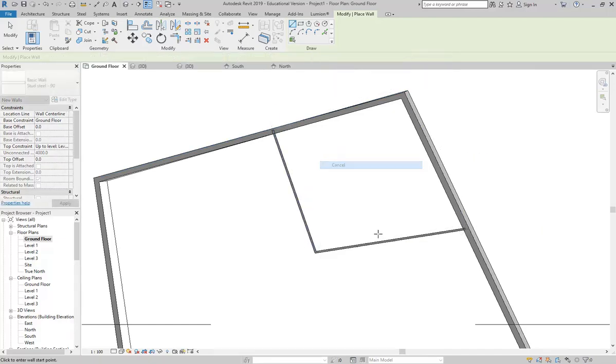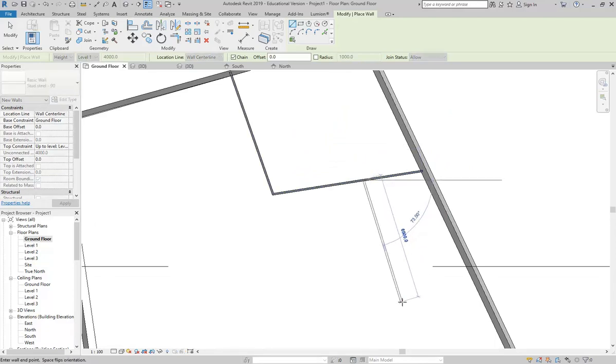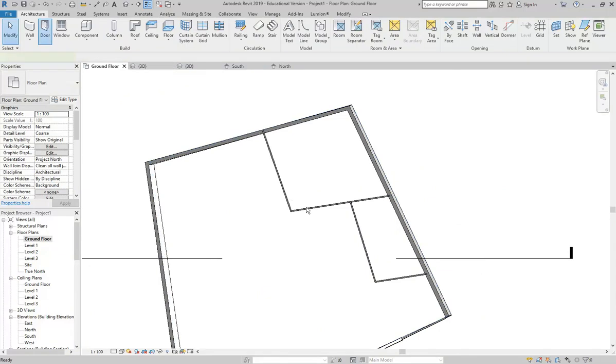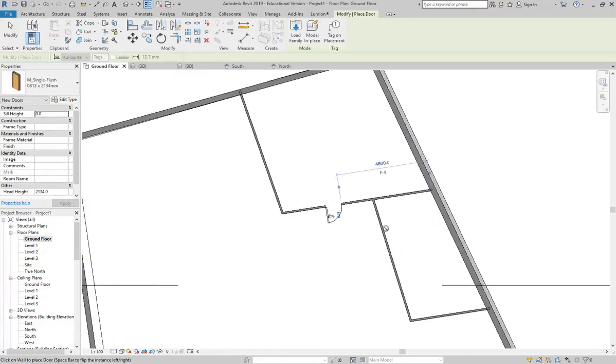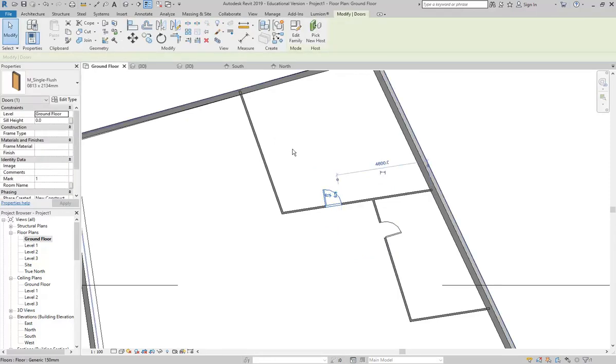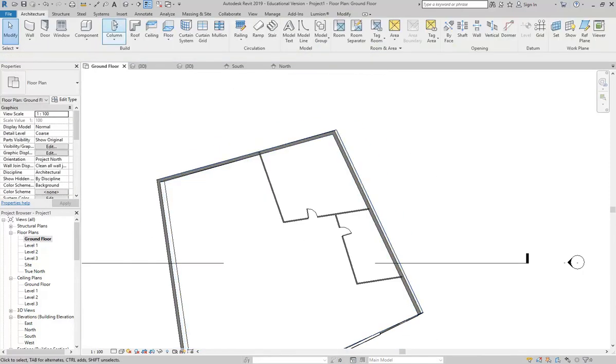There we go, that'll do. Maybe just another, I don't know, toilet block or something over here. And put some doors in to make it look a bit like a real office or whatever it's meant to be. Loop. And I'll get some furniture.